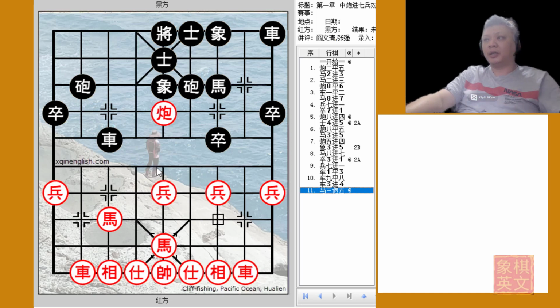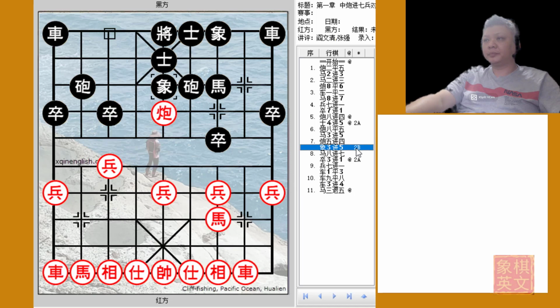Now at this point in time, the defense on black's right flank is very vulnerable. If the cannon moves, there's always a threat of a checkmate, so red would have the advantage at this point in time. That is why e3 plus 5 is not a good idea.